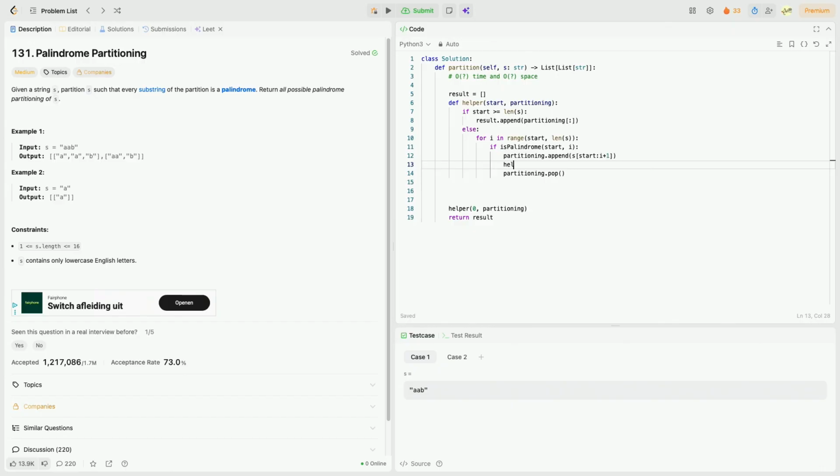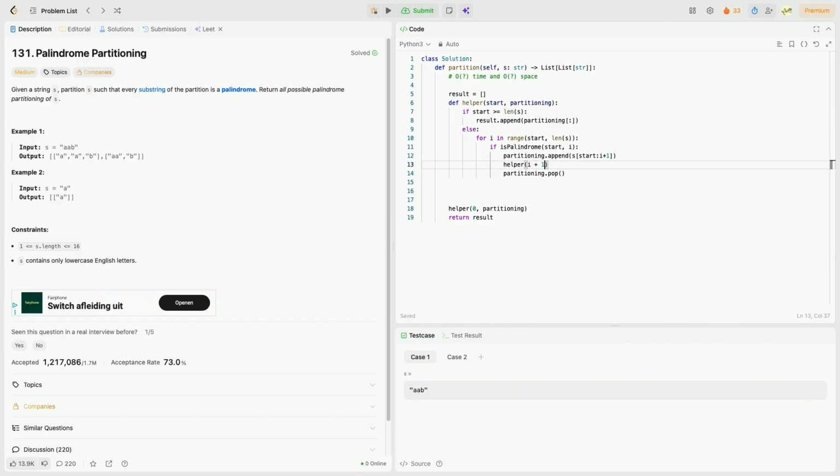And we're going to call helper. And now our new start is going to be i, but we have to do i+1, since we've already used the string all the way up to i. So in the last case, when this points at the end of the string S, that'll trigger this, where the start is then larger and we're done.